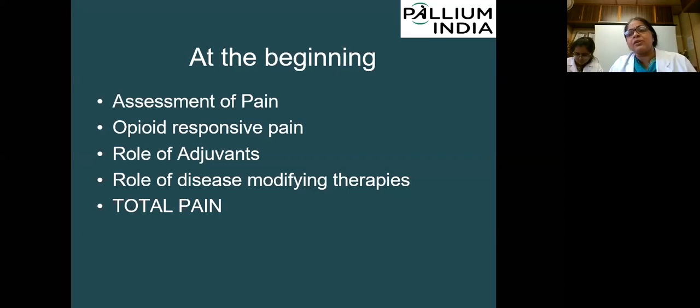Many a times, like the role of gemcitabine in pancreatic cancer is mainly for quality improvement and bringing down the pain. So we can use chemotherapy, palliative radiation, especially for bone pain. Again, bone pain is a pain which does not respond completely to morphine. So these are all things that we need to consider because, like I always emphasize, morphine is not just a tablet. It is not just something you can write and give and expect that all pains are going to get cured.